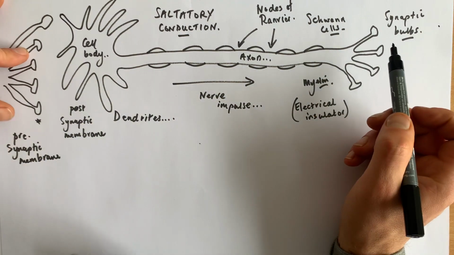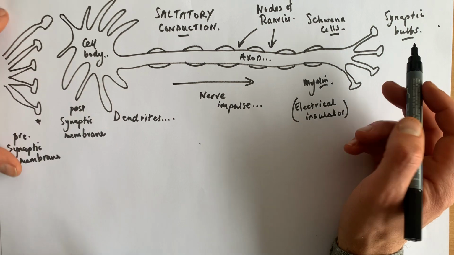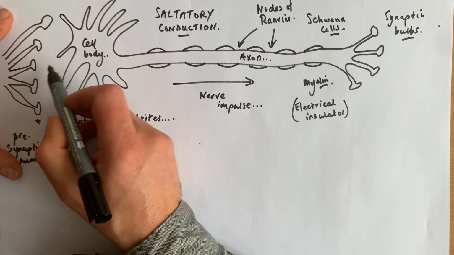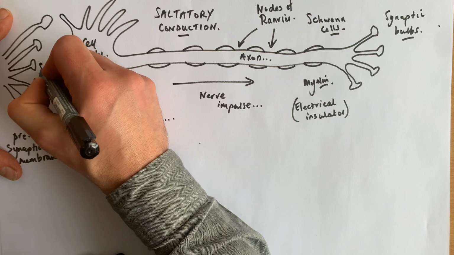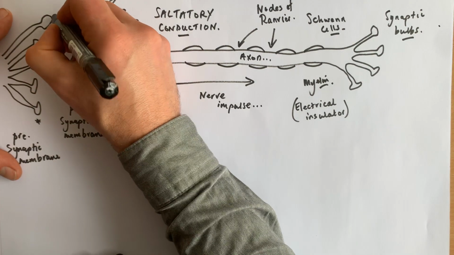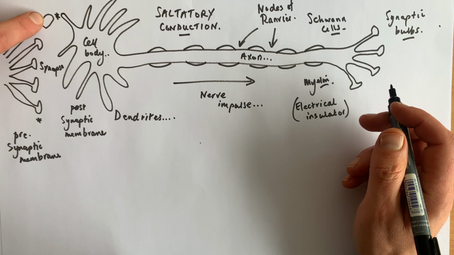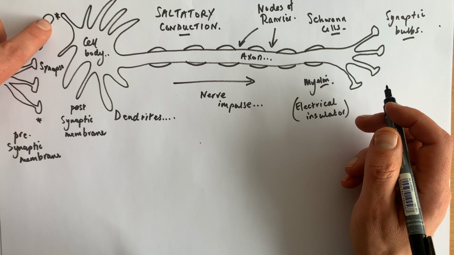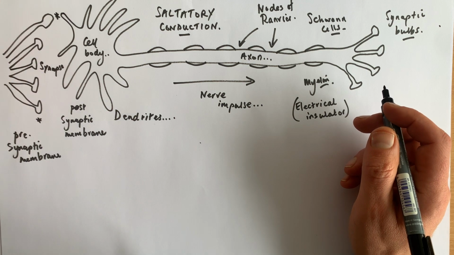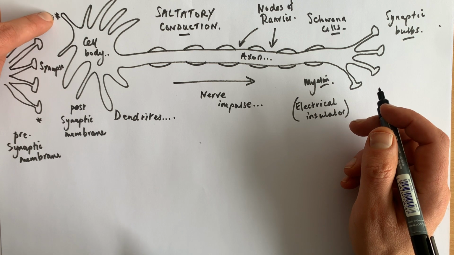So the gap between the presynaptic membrane and the postsynaptic membrane on the dendrites would be the synapse. So the gap obviously would be a lot smaller than I've drawn here, but I'll just put this here just to show you that this would be the synapse between maybe this part here, the presynaptic membrane and the postsynaptic membrane. So this is the gap through which neurotransmitter was diffused by, from higher to lower concentration across the physical space once they'd been released by exocytosis.